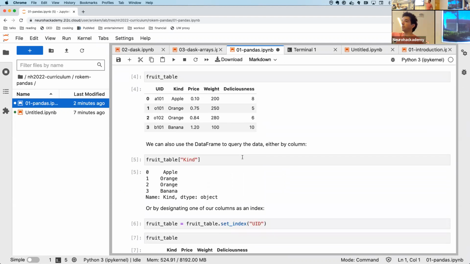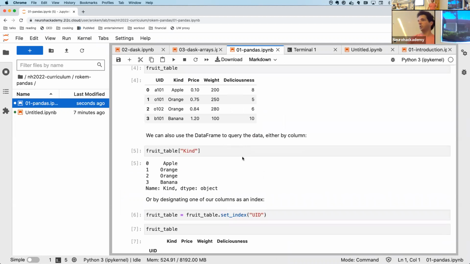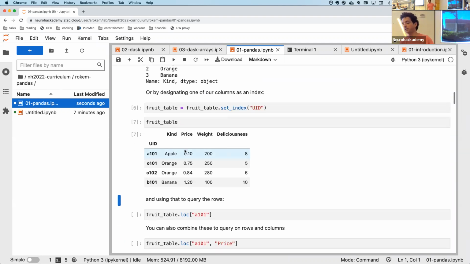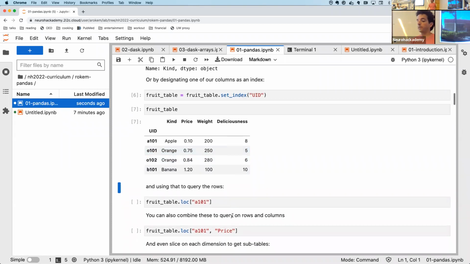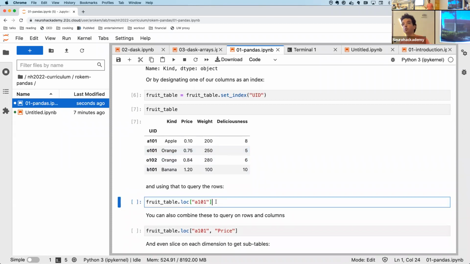In the original table, what pandas does by default, it says, you didn't tell me what the index is. You didn't give me anything to index on. I'm going to create a serial index, 0, 1, 2, 3. That's the leftmost column. And that will be my designator for the rows. Here instead, the first column on the left is the UID column, and it's bolded in this display, and it is now the index column. And so we can use the index to query on the rows of this.